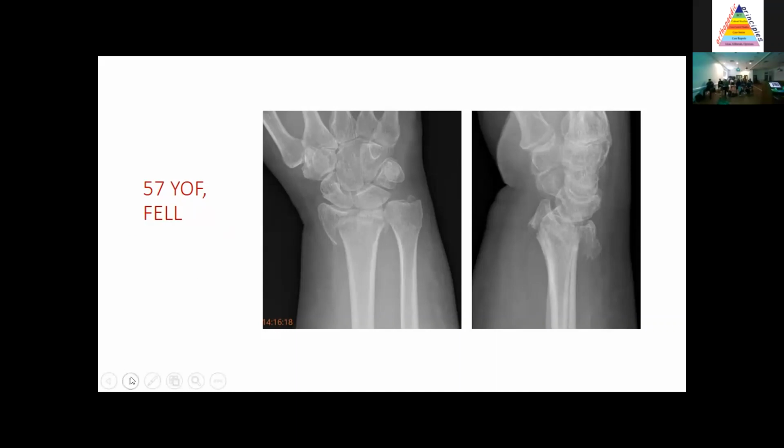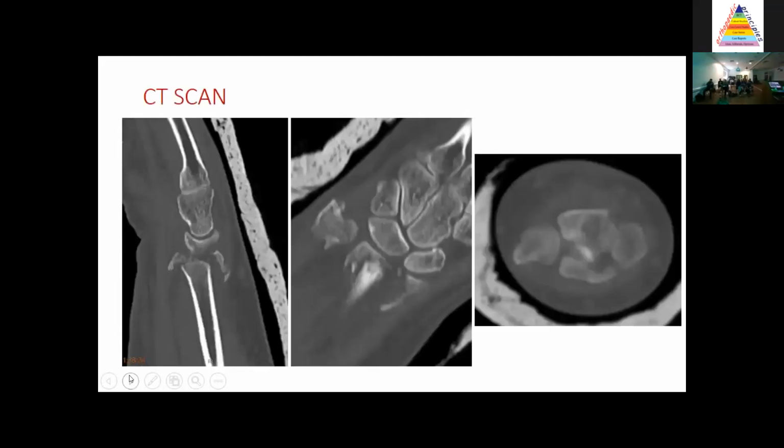So is it a bad injury or not a bad injury? Significant, isn't it? Quite combination, quite this, quite that. I don't know what approach to do. I'm very confused still. So what investigation should I do? Yeah, CT scan. Okay, I've got a CT. Let's go one by one.